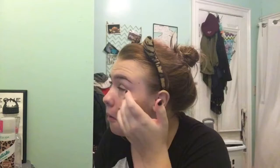To moisturize my lips, I use the Burt's Bees Chapstick in Mango, and the Aveda Toner all over my face. We're about to start priming with the Wet n Wild Stay All Day Primer. My packaging just looks hideous, it's so bad. I'm taking a NYX Trio in Cabana and taking the second darkest shade.